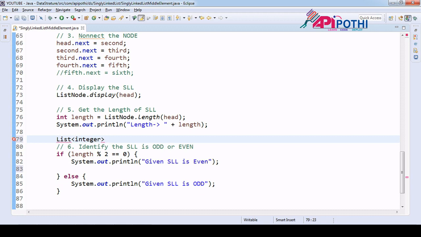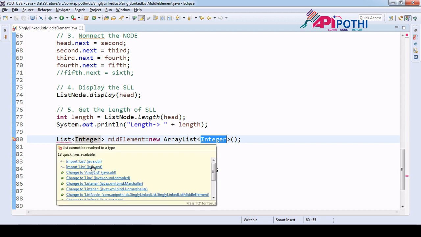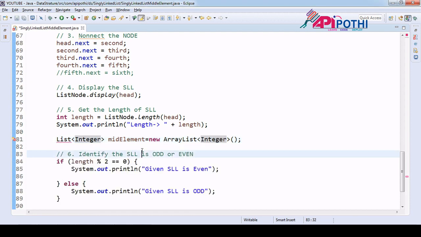We can create an array also, no problem, but we have to make sure we are handling null pointer exceptions correctly. Mid element equal to new ArrayList. Integer with capital I, since this is a wrapper class, so not necessary, but we can pass the generic here also, and we have to import java.util.